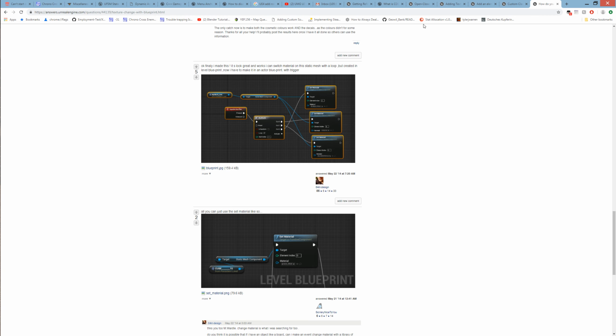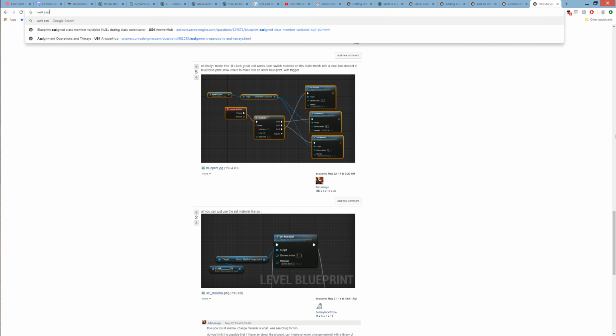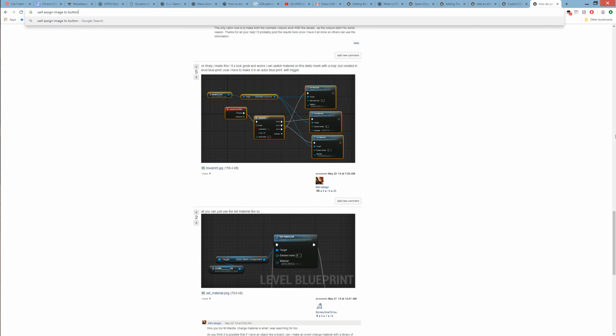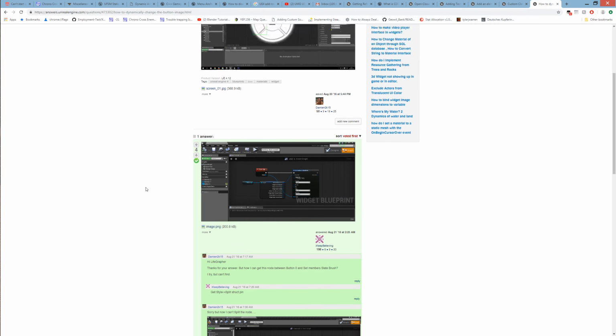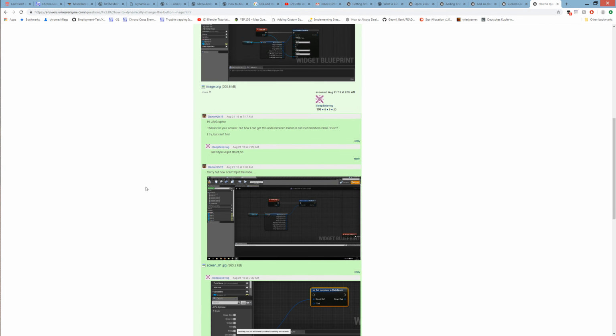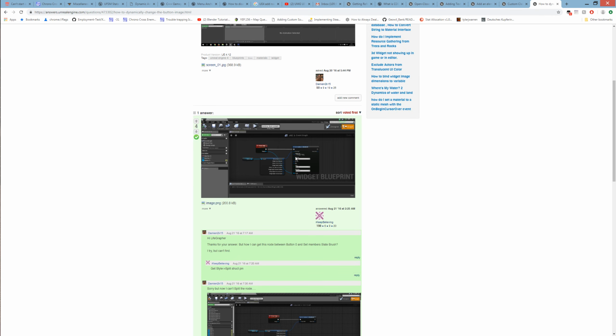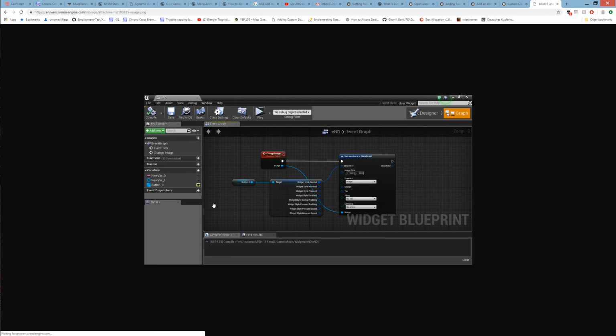Or let's look at it this way. Let's think about this a different way. Assign image to button through blueprint. Change image. Image.